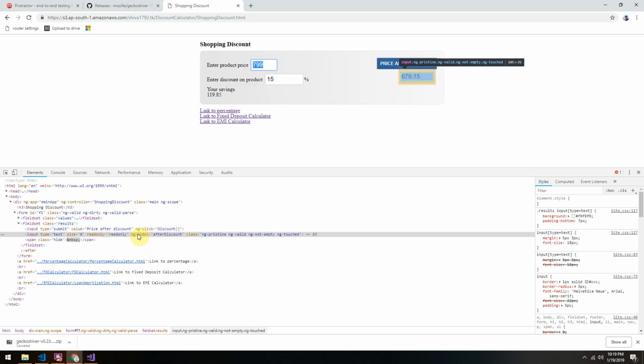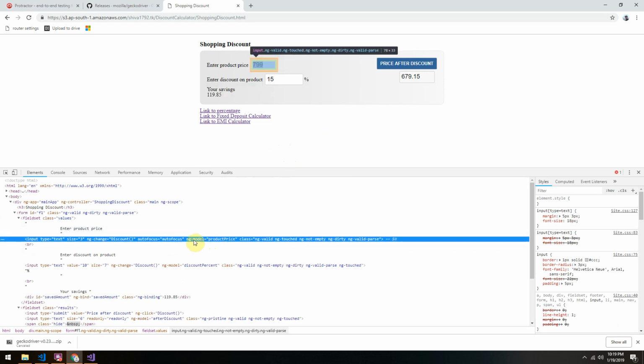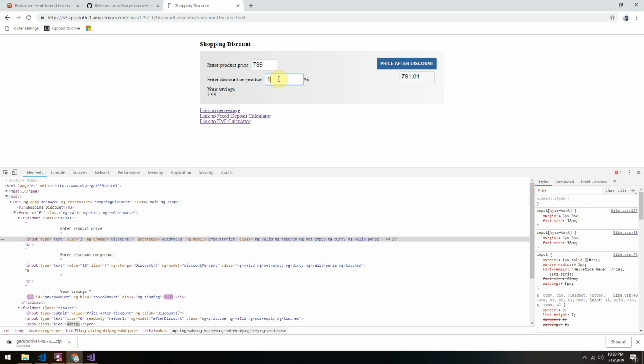You can use the bindings that we have over here. If I go to this element, you can see it is ng model product price. I'll show you how you would be finding an element using this. So this is the website. It has two text fields. You can even click on this button, but if you don't, that's also fine, because it will just calculate the discount as soon as you type something here. If I say 1%, it will calculate, so it goes on like that. Okay, 25% discount, that's this much.